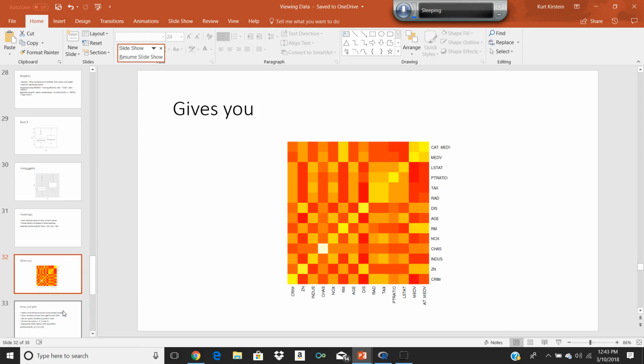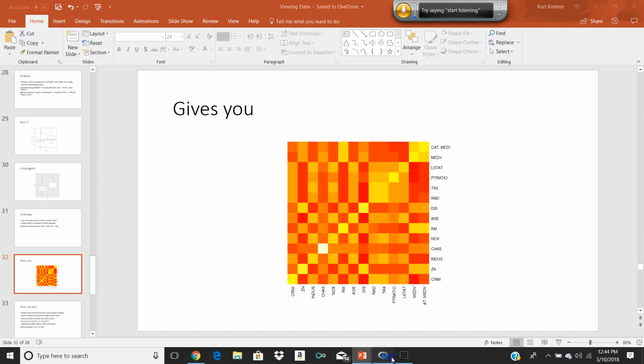And those colors actually indicate the extent to which the variables are correlated or not correlated. Now, if you look, there's a diagonal line going from the lower left to the upper right. That's because comparing a field with itself is always going to be 1. So there's always going to be that when you do this correlation heat map. But the other squares show you the level of correlation, and the intensity of the color correlates to that level.